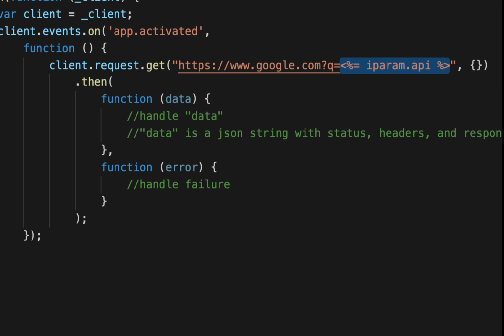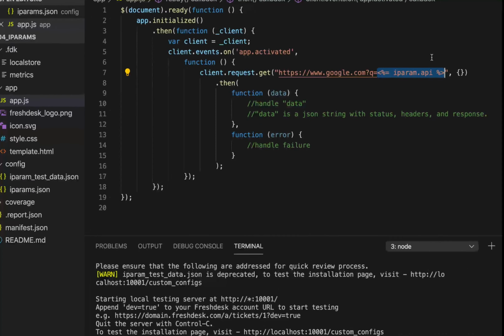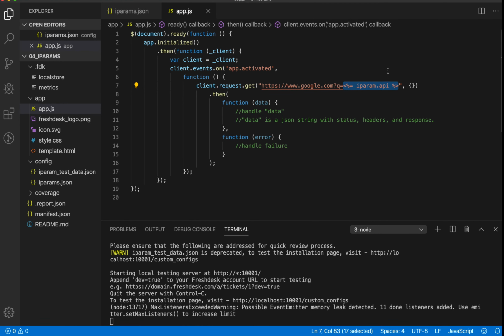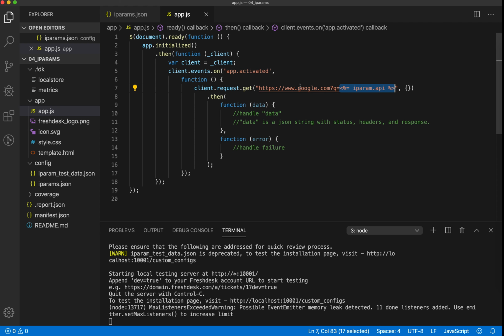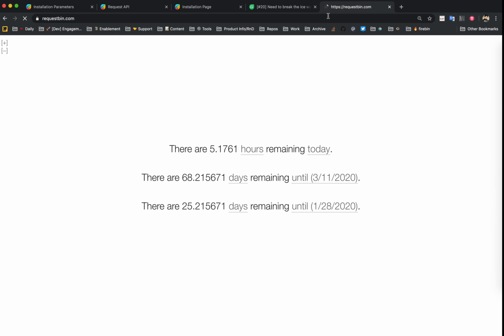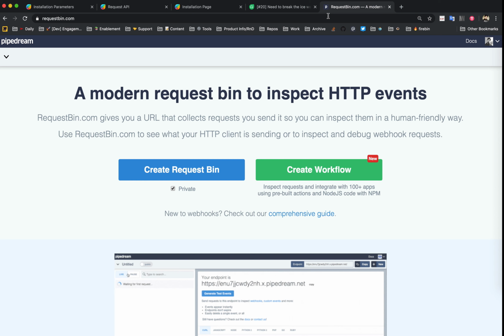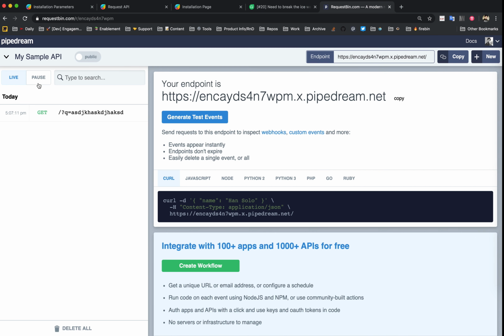I will tell you why we do this instead of using client.iparams.get. This is how we use them or refer to them in the application, especially in the case of secure iparams. So this works only with the request API and in manifest.json, and we'll see that soon, and how as well. With google.com, I think we won't be able to intercept the backend. So to know what happens in the backend, I will just make use of RequestBin. It lets you create a mock API using which you can actually look at the query parameters that appear.